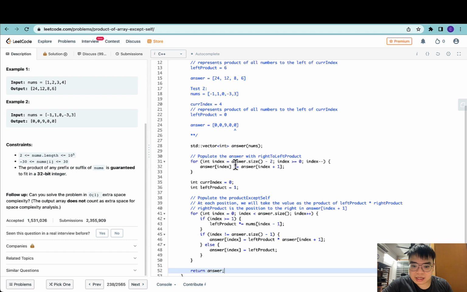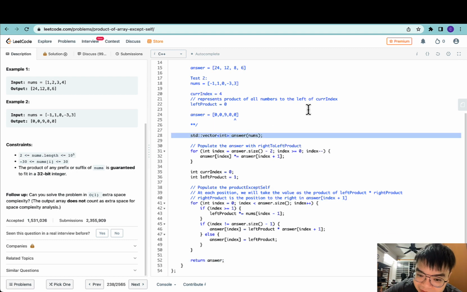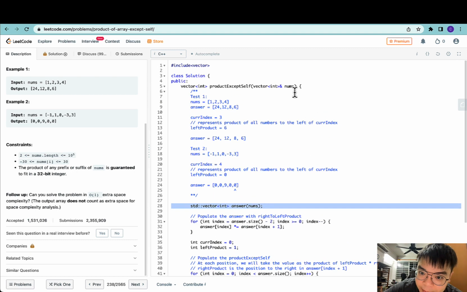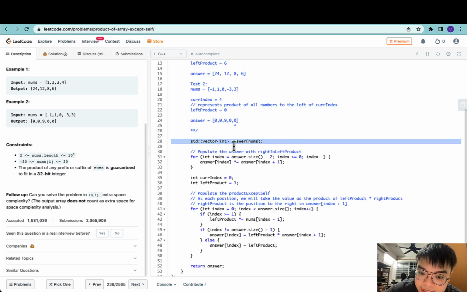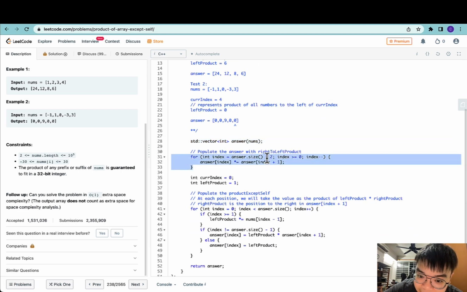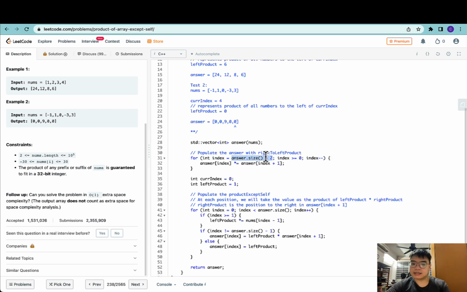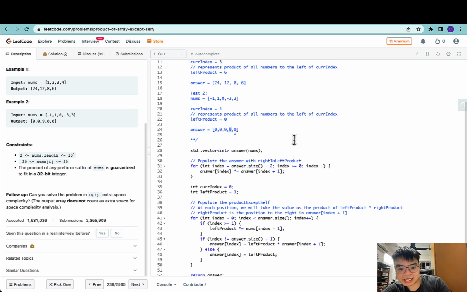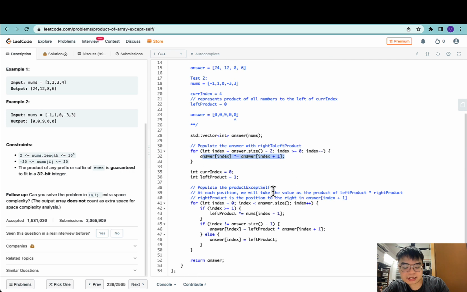So let me quickly do a sanity check. We first create the answer as a copy of nums, and we will use this to create the right to left product. We do that by iterating the array from the second last element, and we take the current product of the array from the current position to the right as the product of itself, as well as the cumulative product on the right. So this makes sense. We then proceed to iterate from left to right.